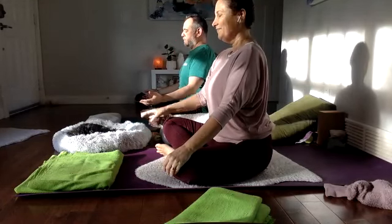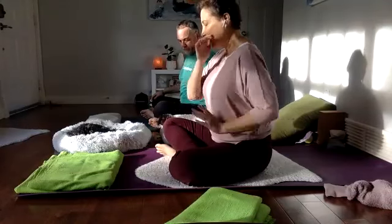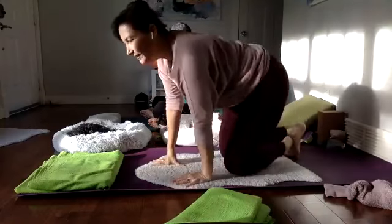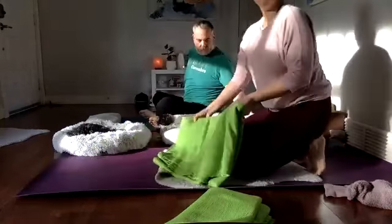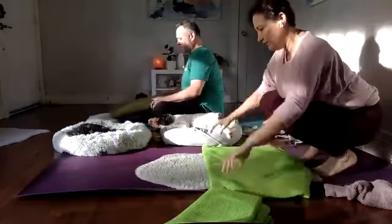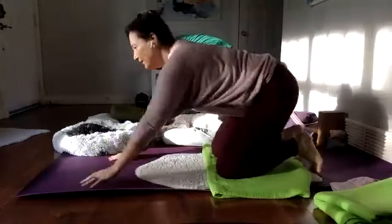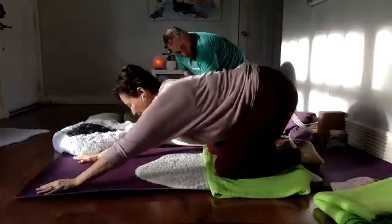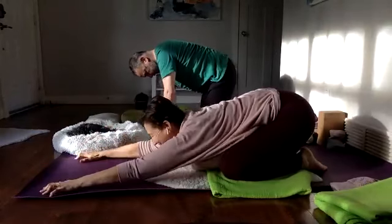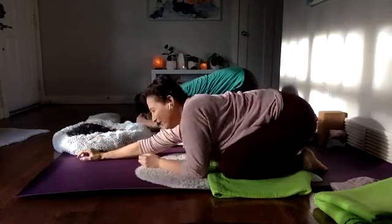Okay. Let's find child's pose. We're going to stay in child's pose for 5 breaths. So if you need a bolster, you bring that in. If you need something for underneath your knees, you bring that in. Whatever you need. So you set yourself up into a nice, either extended child's pose or bring your hands in.